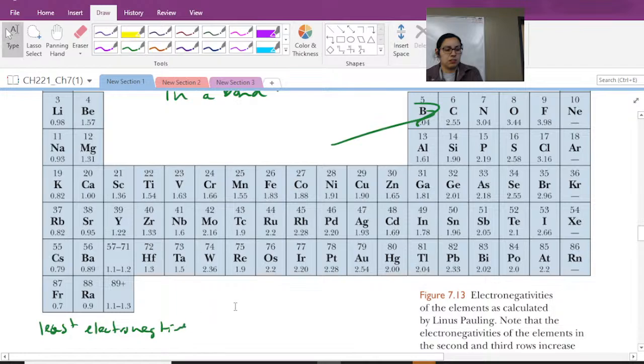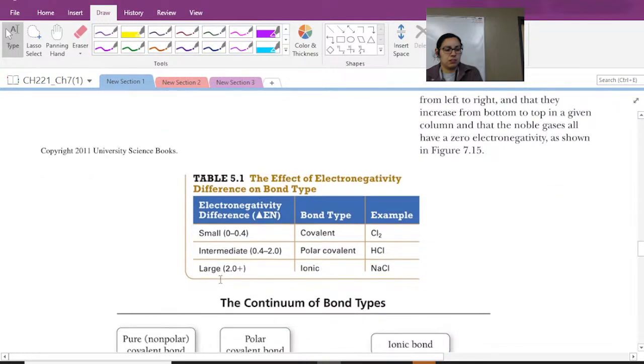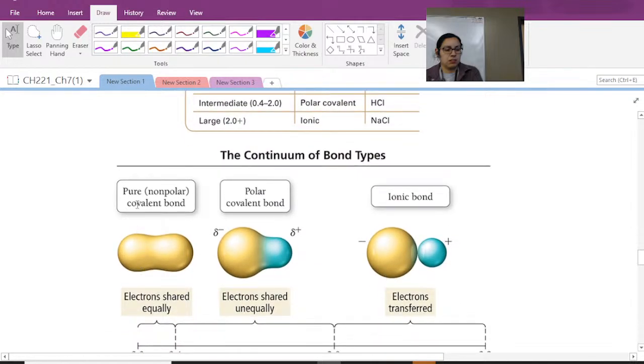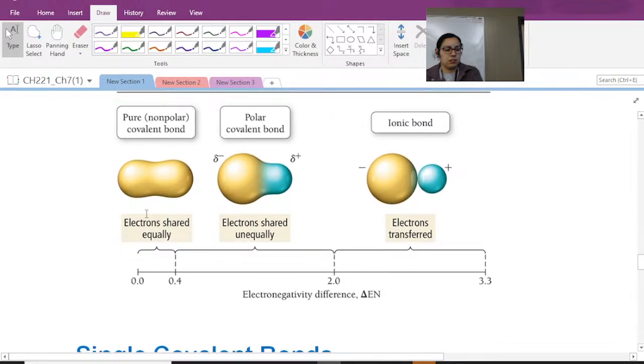And so what does this tell us? What can we do? And so again, this is just kind of a guideline. But what we have kind of defined is if we have a difference in electronegativity from 0 to 0.4, that's considered a purely covalent bond. And well, what does that mean? Well, if we have a pure nonpolar covalent bond, we have electrons equally shared. And so this could be in the case of fluorine. So even though fluorine itself is extremely electronegative, obviously the difference between them is 0. And so they would be sharing electrons evenly.